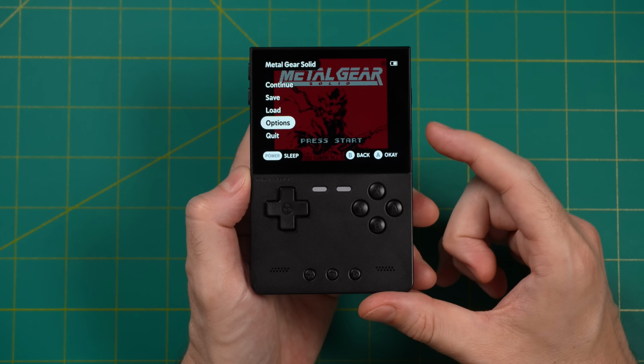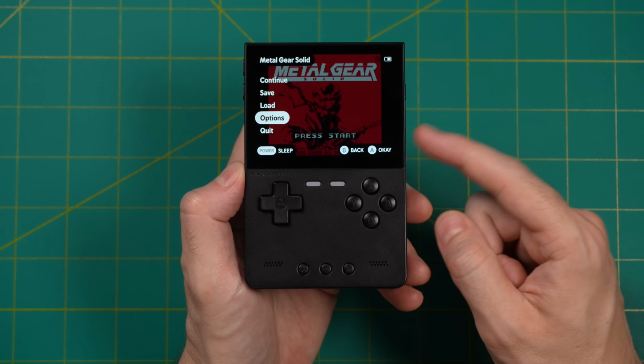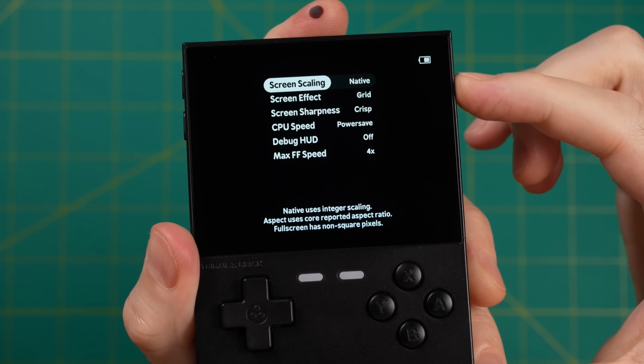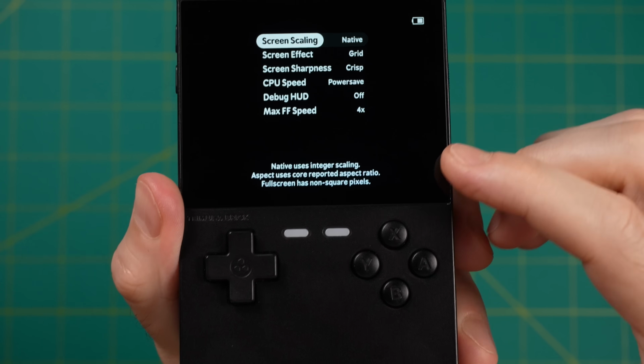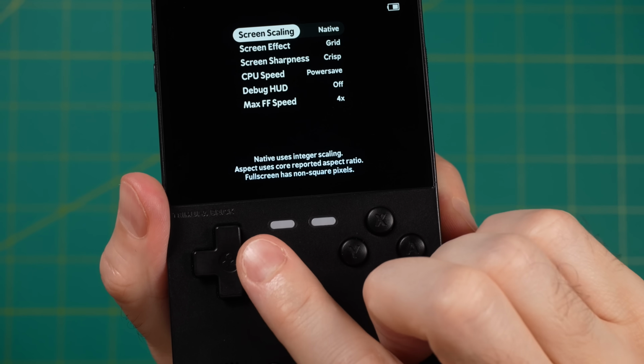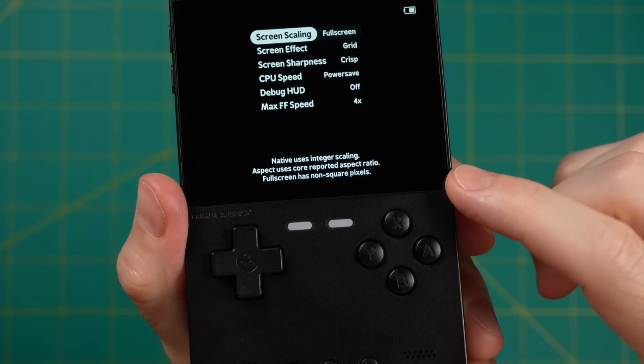Now, in addition, we've got an options menu here, and there have been some significant updates recently to MinUI. Let's start with the front end section. So here we've got the screen scaling options, which I think are really important. And down below, you can see all of the options for each of these settings, but here you can see that native is integer scaling, then we have aspect ratio, and then full screen to make it full size.